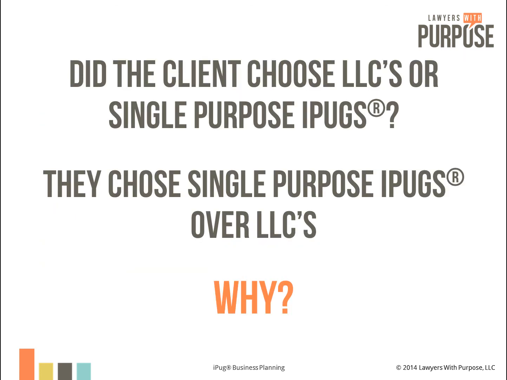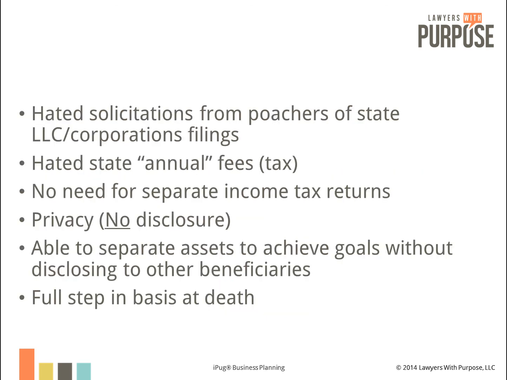So what did Phil and Carol decide to do? Well, they chose single-purpose IPUGs. Why? Likely a lot of the same reasons that your clients would probably do the same. Clients love single-purpose IPUGs. Why? First, Phil and Carol hated getting inundated with mail from people who watched those LLC and corporation filings. Second, Phil and Carol hated having to pay for the annual fee for the corporation or LLCs. They felt that this was a separate hidden tax on them.